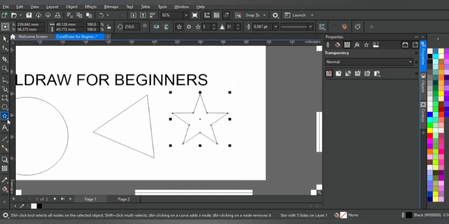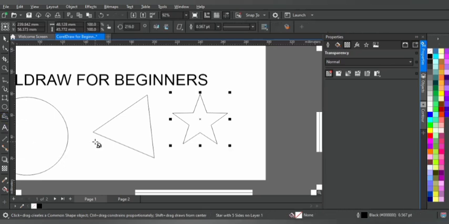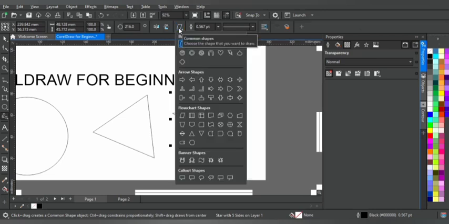Now we have common shapes. Once you click on that, we have numerous shapes to choose from to work with in your workspace.